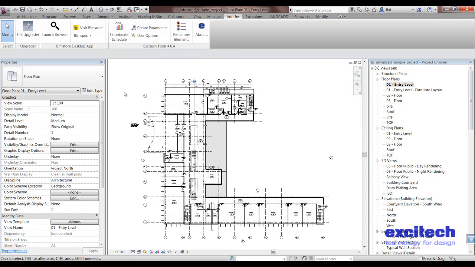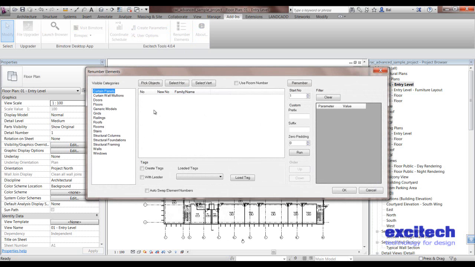The renumber element tool, which we've just introduced, I think is a particularly exciting one. Renumber elements, if I click on it here, has got a whole number of options in it. One of the things that you might first notice is that on the left-hand side you can see categories from all disciplines in there. So you're going to see structural columns and foundations, and there are going to be things like light fixtures and ducts and pipe fittings in there as well when in your projects. And the reason for that is because this tool isn't limited to a single discipline. It is multidiscipline, a bit like the Autodesk Revit 2013 installation itself now. And what this allows us to do is to renumber anything we like. So a structural engineer can renumber his or her columns, and a building services engineer can go through and renumber parts in a system, or can number the light fixtures, for example.